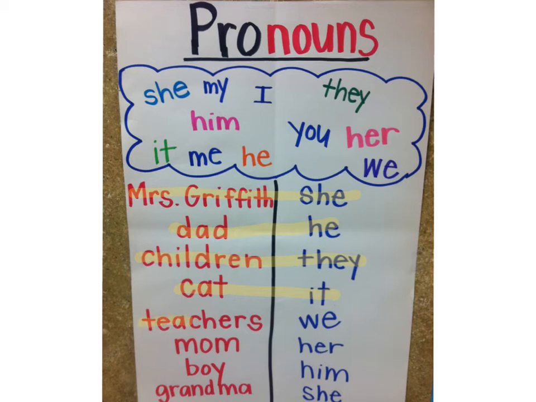Instead of teachers, if I was talking about myself and Mrs. McRoberts, I would say we. But if you guys were talking about teachers, you could say they. Instead of mom, her. Instead of boy, him. And instead of grandma, she. Those are some examples of the words that we can use to replace the nouns.